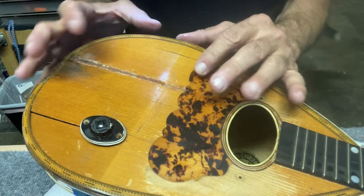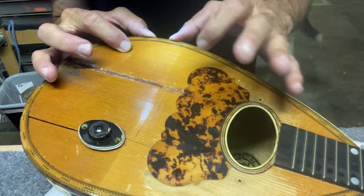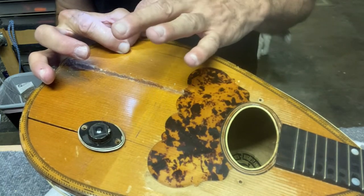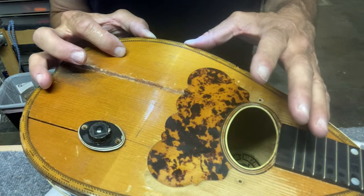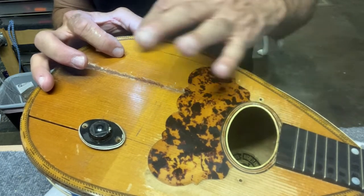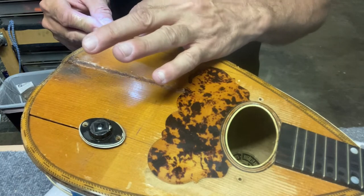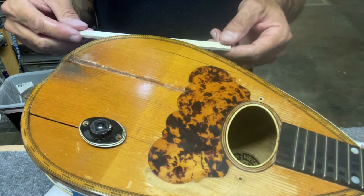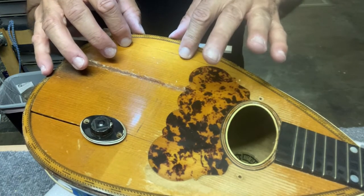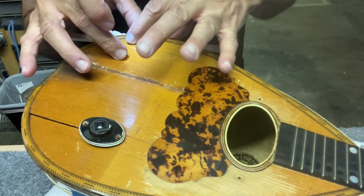So what I've come up with for this crack here, I'm gonna tack it in the center with some super glue. And then if I hold it together with my fingers, I could glue the whole thing that way and just hold it 30 seconds to a minute and then it'll be dry. But it's a little uneven over here. I don't know if I can get something under here to put a little pressure. Maybe a little something right here. Now when I squeeze it together just like that, that's pretty even.